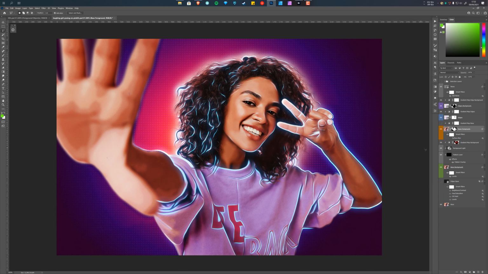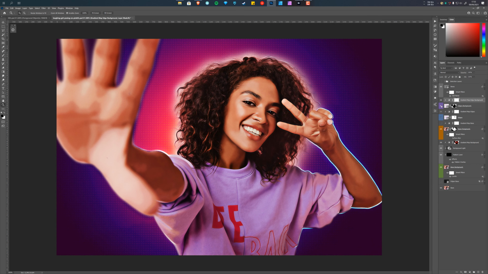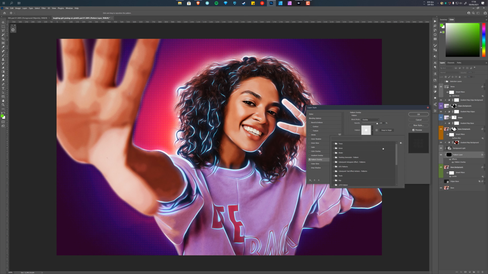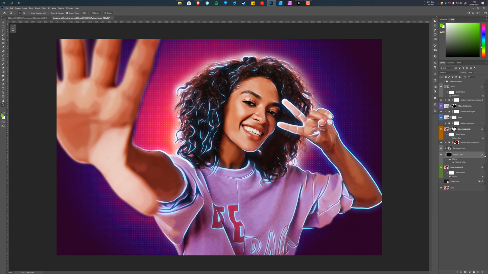Here you can see the final default result. If you look at the Layers panel, you will see that we created a lot of layers. You can edit any one of them. To understand better what each layer does, I recommend turning them off and on again. This way you will see the difference they make in the final result. Notice that some layers have effects on them. You can edit them as you like.